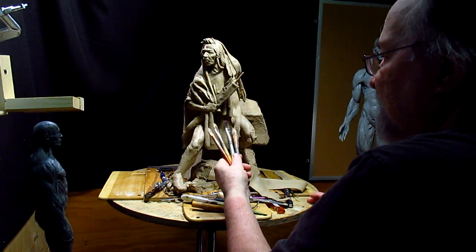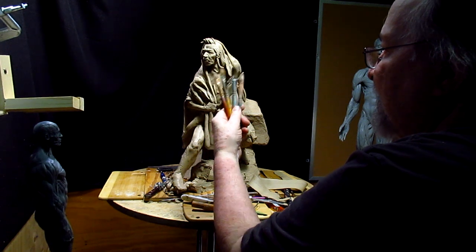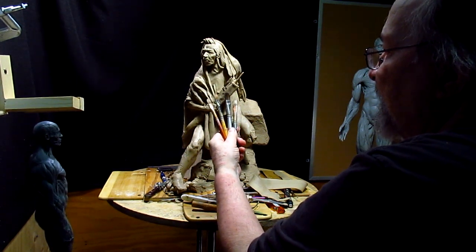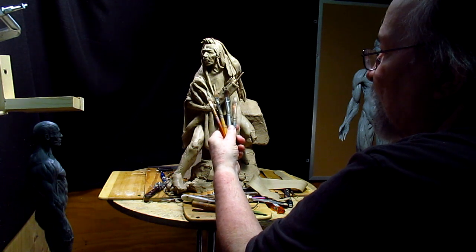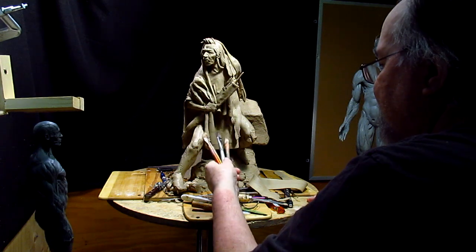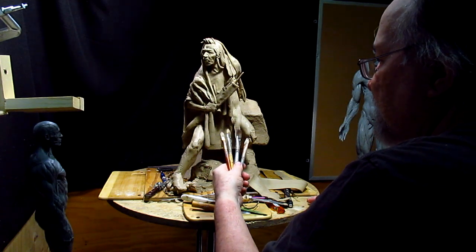But anyway, I just wanted to show you, if you got an artist friend, ask him or her if she's got, or he's got, old paintbrushes they were going to throw away anyway. And more likely they'll give it to you.